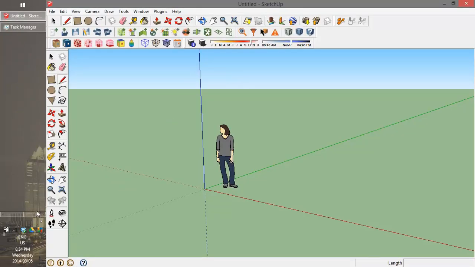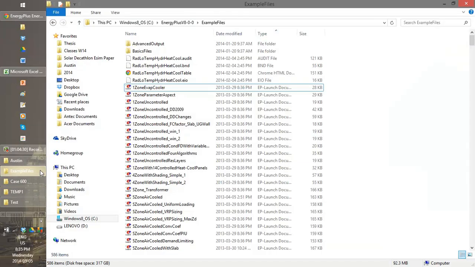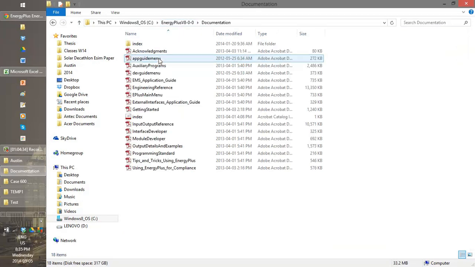Okay, so my computer crashed there. So I'm back up. Something happened. I don't know where I left off. Basically, this index here, if you click it, you can search through all of the references that EnergyPlus provides.